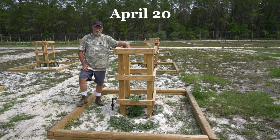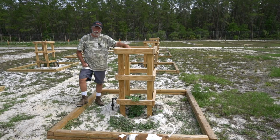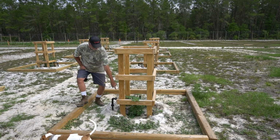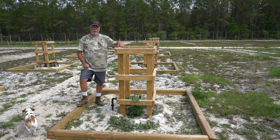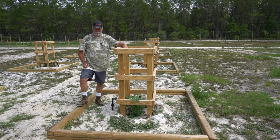Well, our Cherokee Purple has been going for about a month right now, and they are loaded with yellow blooms. I couldn't be happier. So they're already up to the first rung on my tomato cage. I always look at the progress of my tomatoes by just where they are on the rungs. There's a first rung, second rung, third rung, and you better believe by the time they get to this third rung, they are loaded with tomatoes.